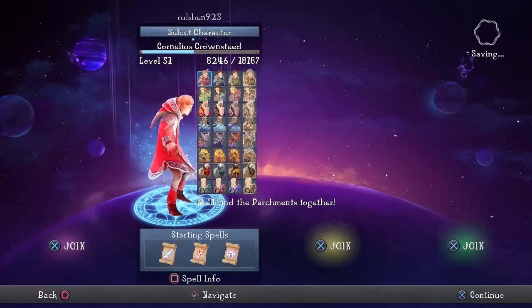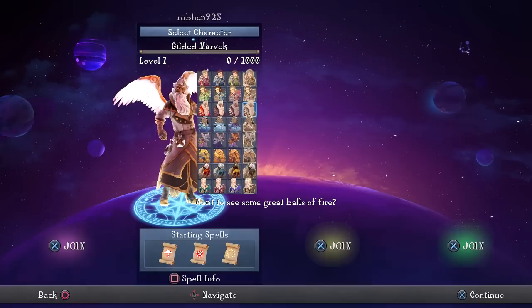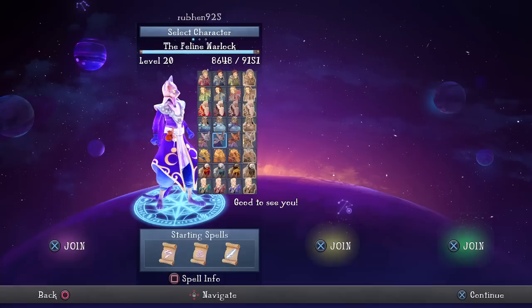This one is for a guide on how to unlock all the characters and their variations in the game. There are 8 different characters in the game and each one has 4 variations. Yep, 32 characters in all.